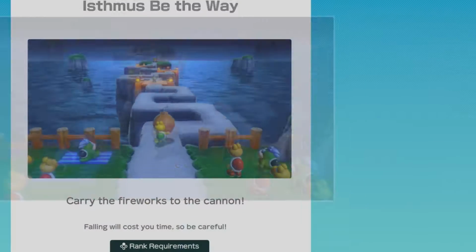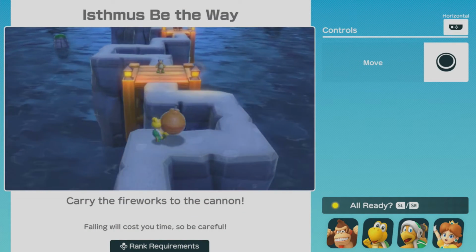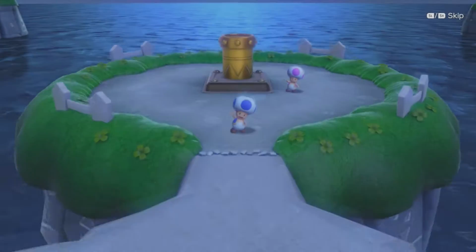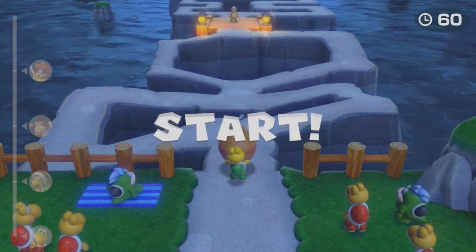Okay, so next up we have Isthmus Be the Way. Carry the fireworks to the cannon. Falling will cost you time, so be careful. This game is really easy. It's also a lot of fun. This is probably one of my favorites of these games. But yeah, it's fairly easy.